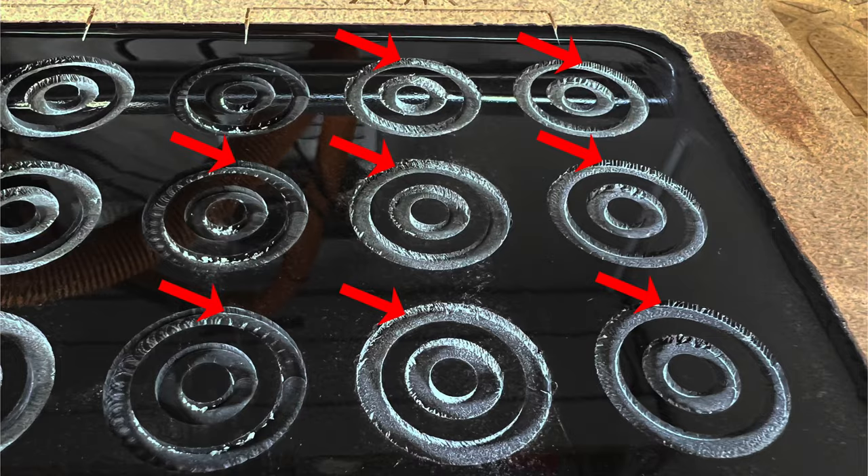One thing I noticed is that all of the endmills showed a little bit of chatter at higher cutting speeds, which I was not expecting. The longer endmills showed more chatter overall than the shorter endmills, but that is normally the case anyway. I was just very surprised by this much chatter in epoxy, which in my opinion is a relatively soft material — but I guess overall it's still harder than wood.